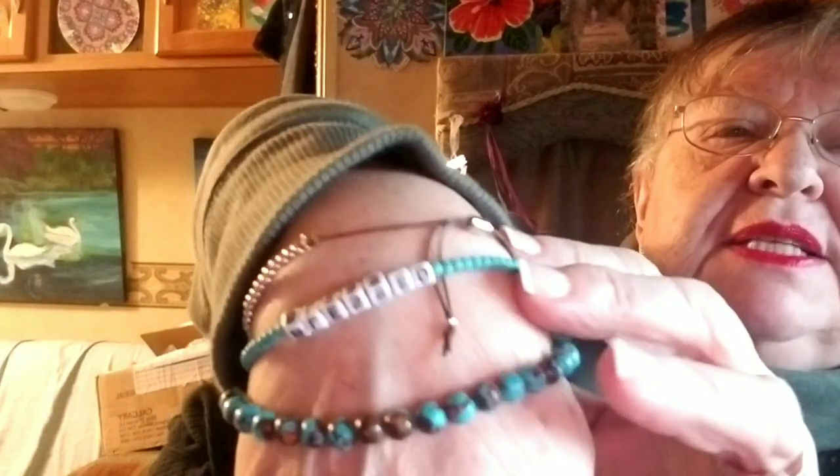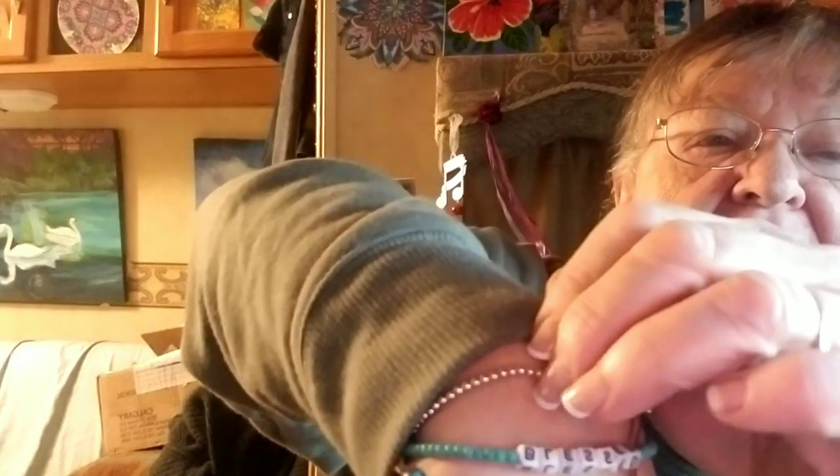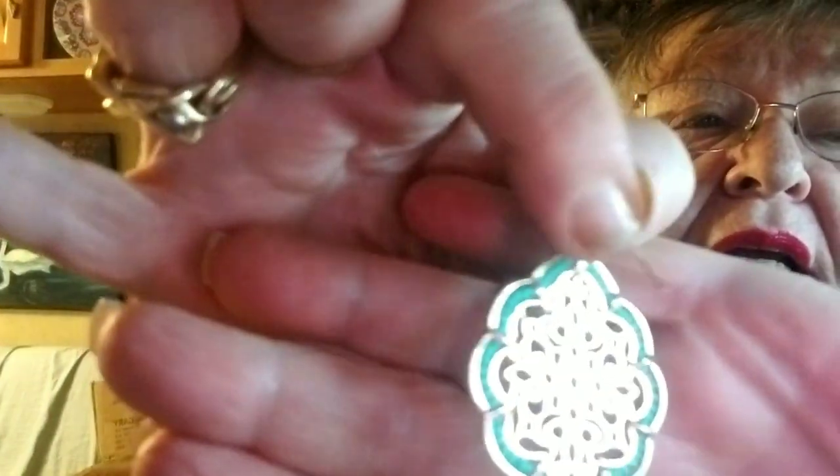Let's see here. Bracelets, and they have three bracelets. One says blessed, and I love them. And you can adjust them, which is nice. A pair of earrings. She got, and her daughter gave me, these really pretty glass beads. They're turquoise little beads. They're really pretty. I wore them last night.